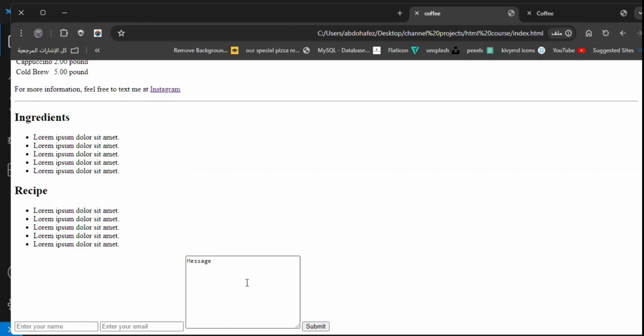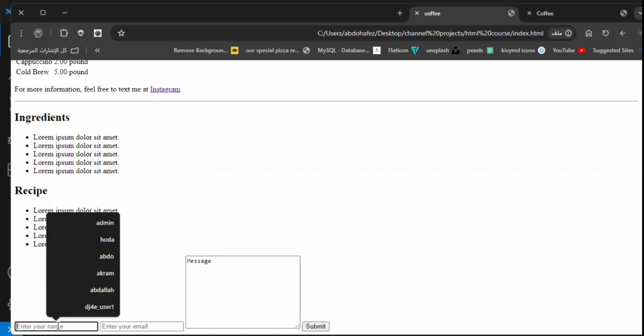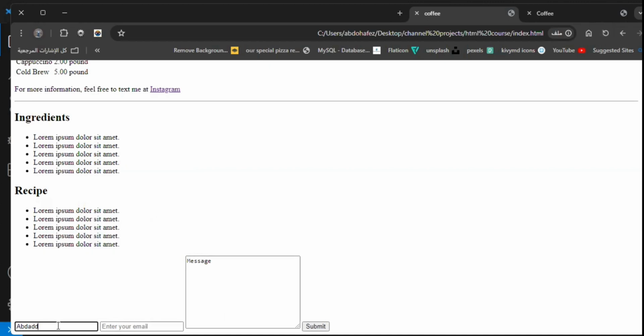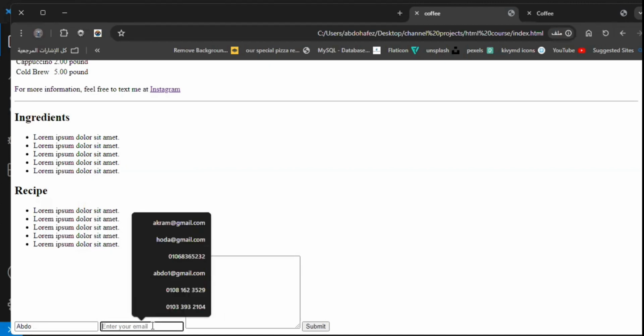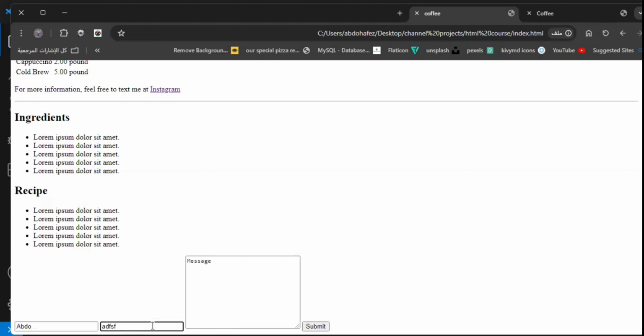What I'm saying is, when I'm typing, for example, my name, which is Abdullah, or Abdul, my email, for example, something like this, and some message, and I try to submit now, this form is connected together.